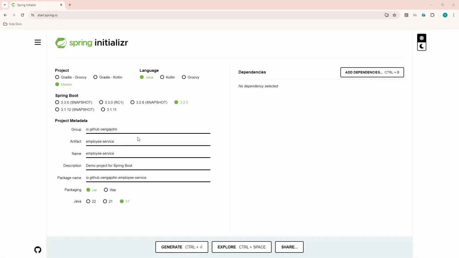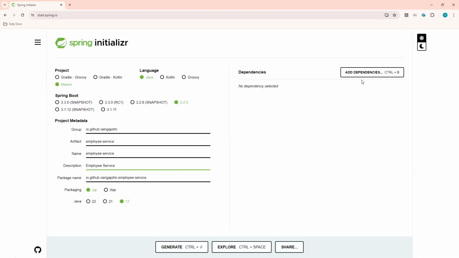Welcome again. So we'll be starting off with one of the services, and in this case we are just going to have one particular service, which will be the employee service, and this is going to be used to demonstrate the employee service. I'm just going to have that as the description.